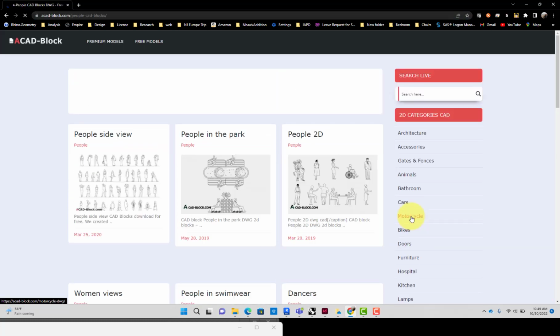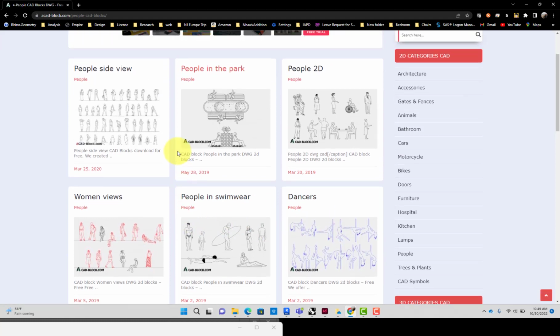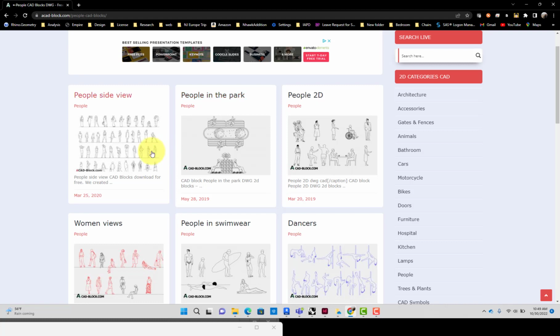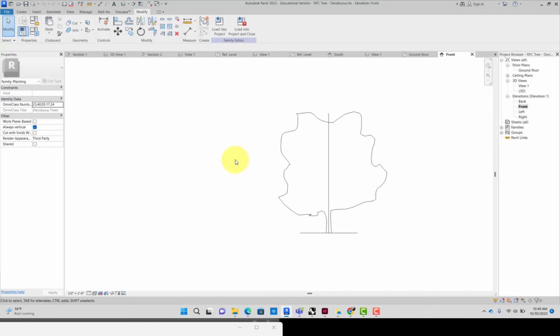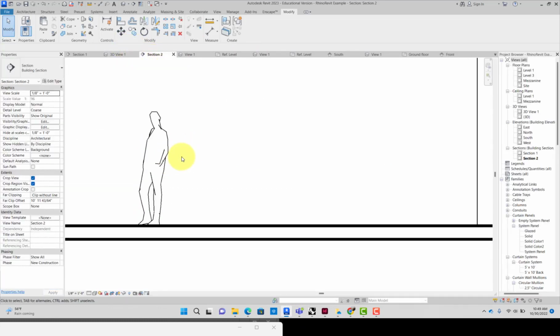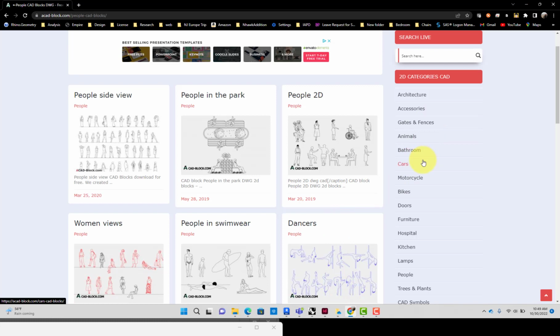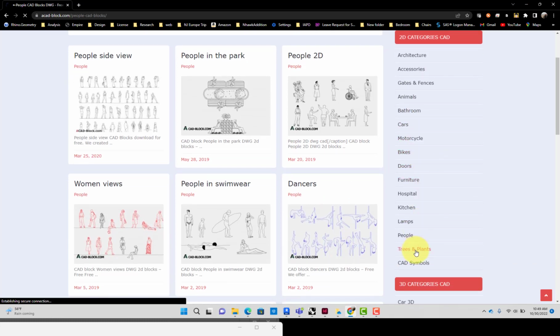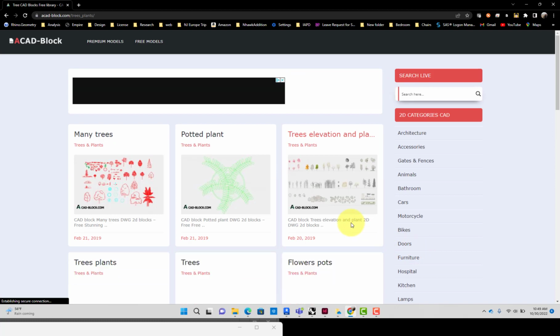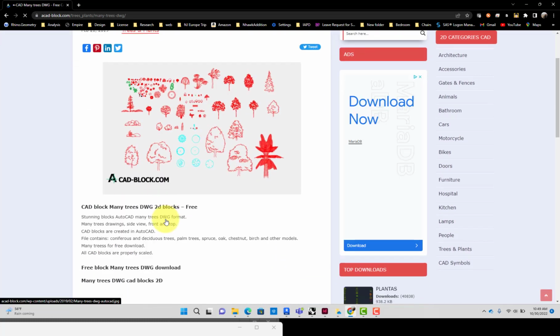And you might look at people and maybe you decide that there's some different views that you would like to implement in your sections because obviously in our sections the people are okay but maybe not the best, so that'd be another place you can play with. All right, but what we're going to do is look at trees and plants because usually those are the worst. And let's just go ahead, and I think this looks like it has some trees in plan, trees in elevation. That's really all we're looking for, and we're going to get a fair representation of our tree given this.